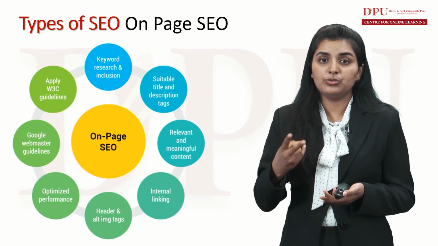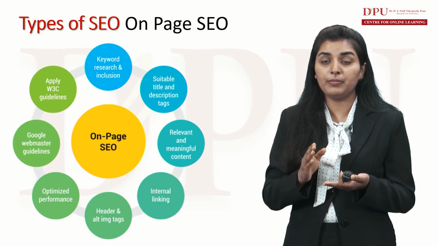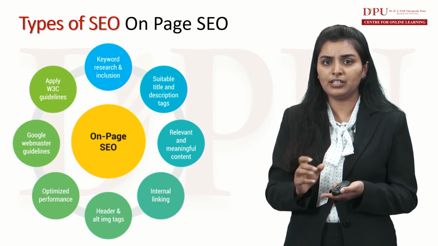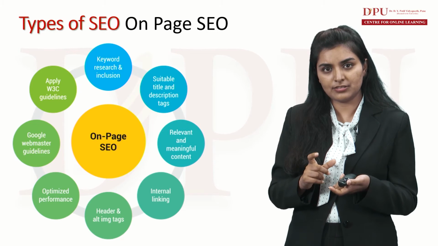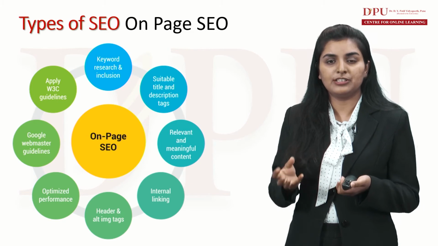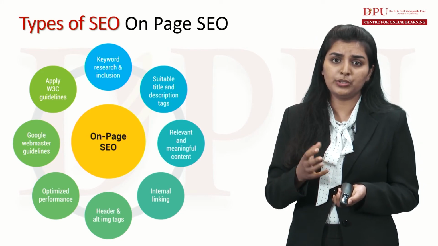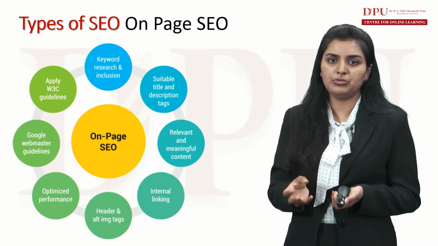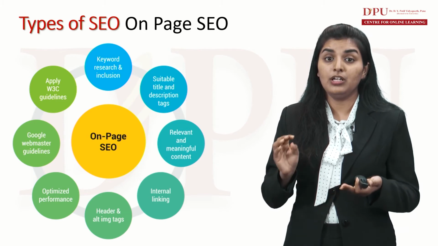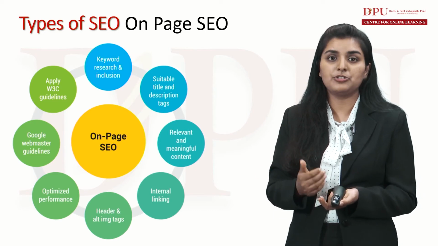The other two most important things you have to keep an eye on are the Google Webmaster Guidelines and the W3C guidelines. You have to follow those, abiding by them and not doing any kind of malpractices in order to rank your page higher. A quick example I'll give you. You see that sports shoe is in general bringing a lot of traffic. So what you do is, in your entire web page, you put more than 50 instances of sports shoes, sports shoes, sports shoes. Keyword stuffing into your website is not a good practice. That should not be done.